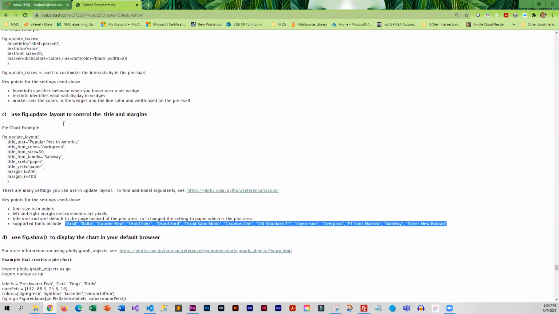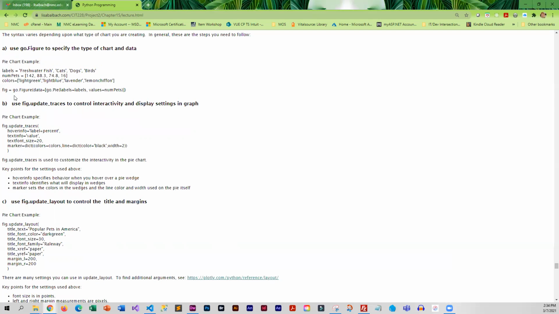So let's kind of recap here. We have go.Figure, which basically tells it that we want a pie chart. It specifies our labels and our values. We have figure.update_traces that specifies what we want for interactivity.